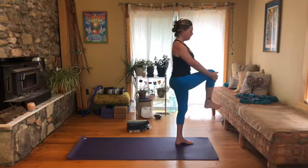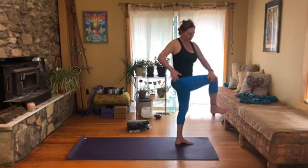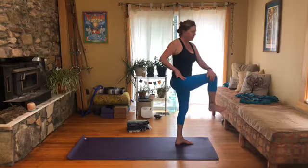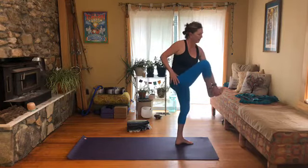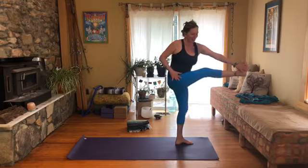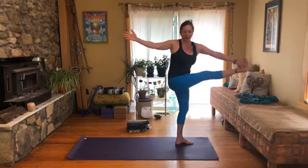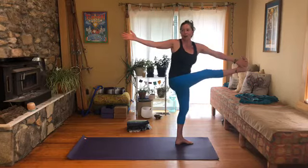Okay, so from here, some of you will take your left hand to the outside of your right knee and open up like so. Right, keeping the right hip down, so don't let the right hip hike up. Now if you want a little bit more challenge this morning, you can take your left hand and hold the outside of your right foot and then slowly start to extend your right leg out. It might not go too straight, especially if your right hip hikes up. So keep the right hip down, reach through the inner arch, and take your right arm back. The outsides of the mouth of the ears make the pose much more pleasurable.